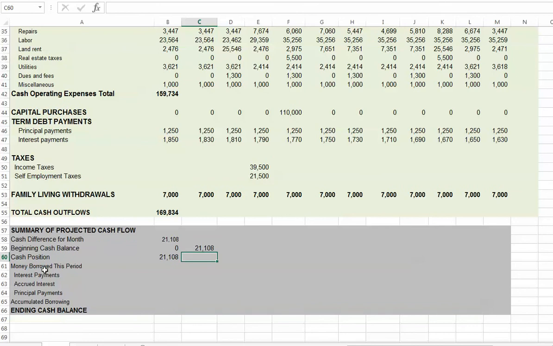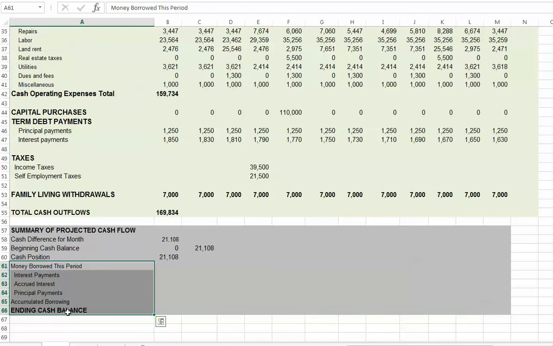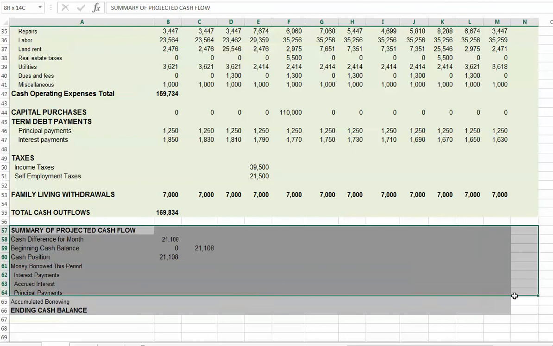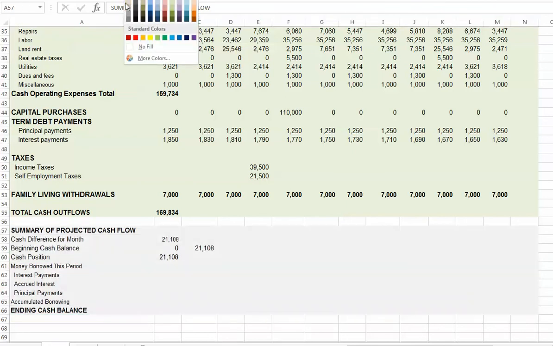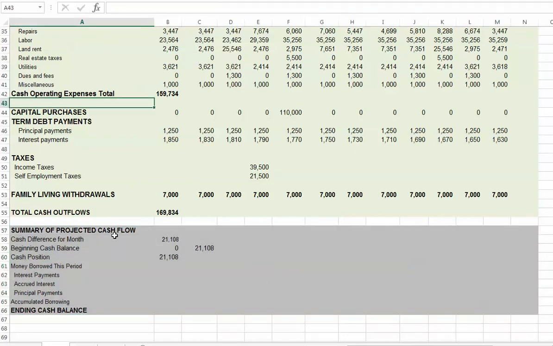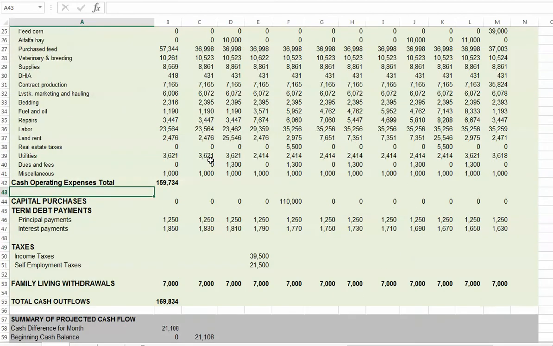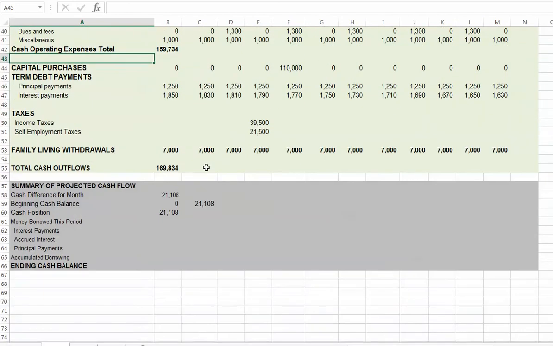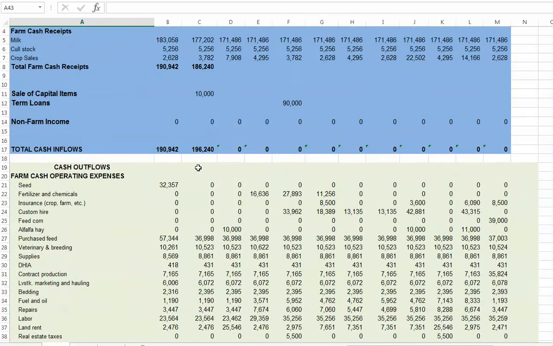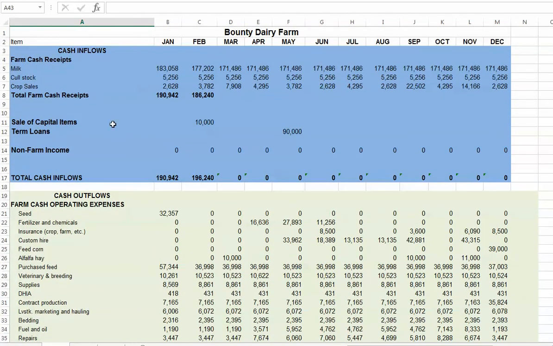I'm not going to discuss anything beyond this at the moment because in the next illustration we're going to have some deficits in this cash. So what that means is we'll have to borrow some money. But in this one, I think you'll find that these numbers will stay positive all the way through the calendar year, so you won't run into a situation where you'll have some deficits, but it won't use up all of your money. So complete the Bounty Dairy, get the numbers, and have those ready when you take the first of the cash flow quizzes, because it will ask you questions. Plus, it'll ask you questions over the next illustration where there'll have to be some money borrowed.